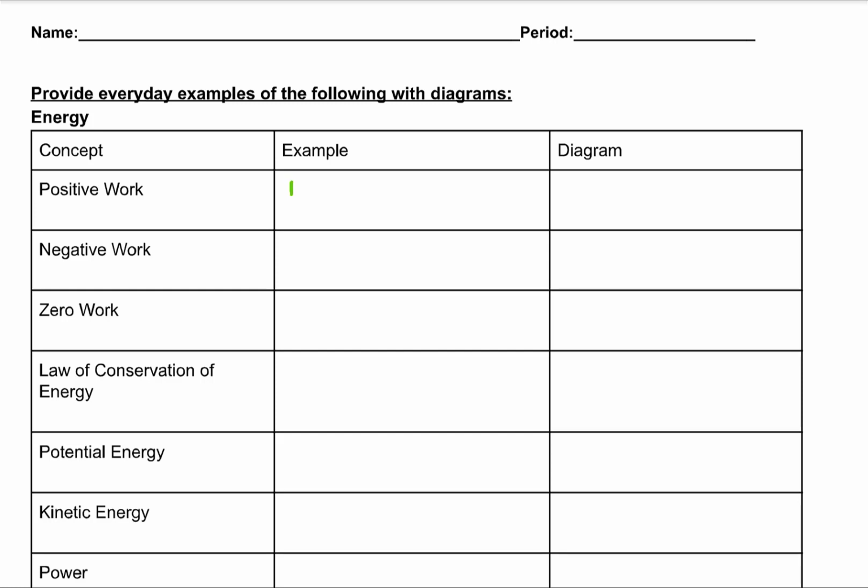So if we're talking about positive work, this is a force that speeds an object up. You can come up with any sort of creative example that you want to. For this diagram, we have the object that is moving in this direction and the force that's pushing it this way. So positive work, that force is with the displacement. And the thought is the force is causing the displacement.